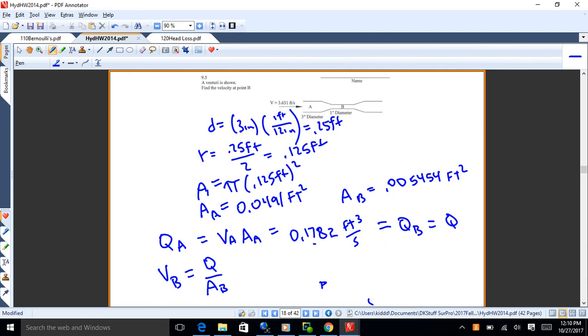Now notice that the flow rate at A is what you're pushing through that pipe system, so that's also the flow rate at B, and you can just call it Q. That's the flow rate through the system. What you push into one side of that piping system is what's going to flow through at A and B and everywhere else. So Q is just Q. And so you can take Q and divide it by A, and what you get there is 32.7 feet per second.